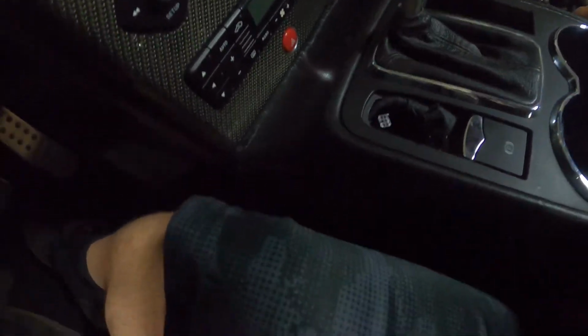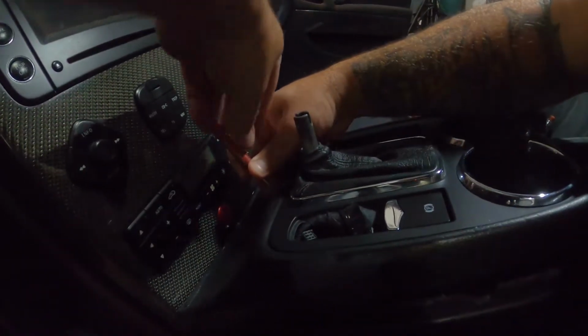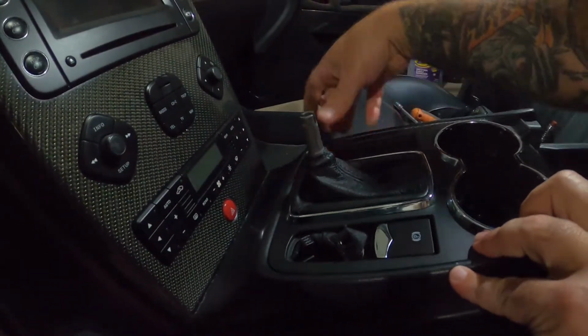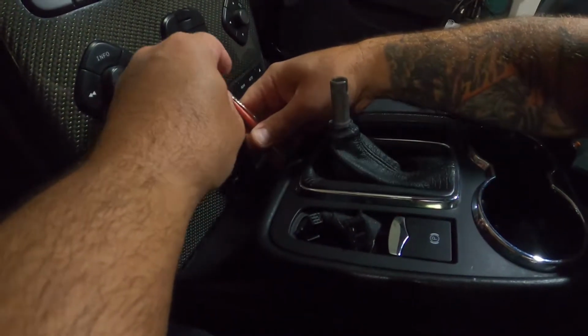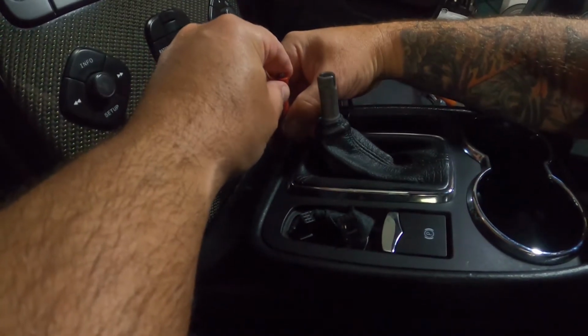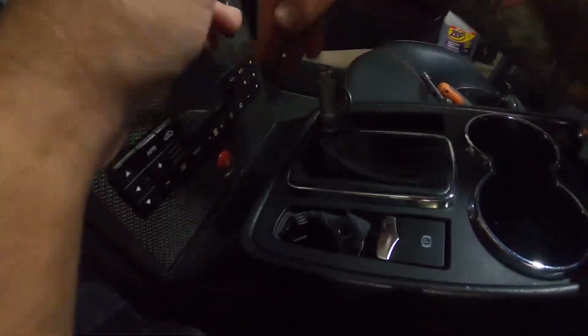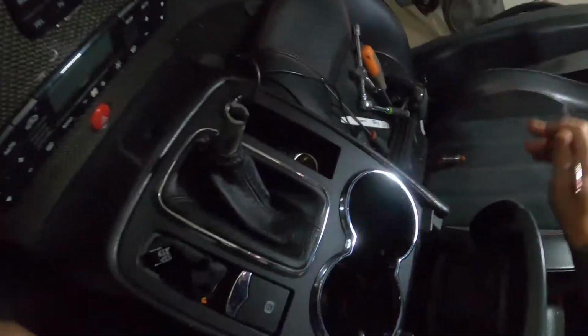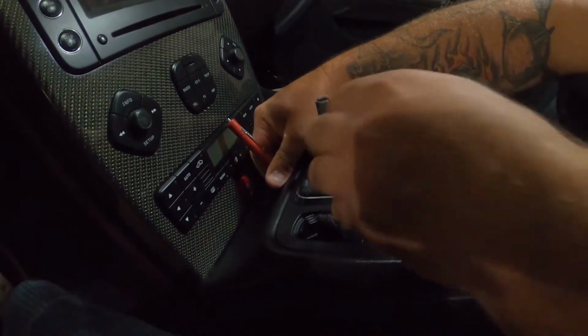All right, now, pop this dude out. You got a little plug here. And this is your shifter override. So push that dude. Where to go? Oh no. Push that guy in. Where are you? Okay. Come on, I know it's in there. Oh, there it is. Got it.